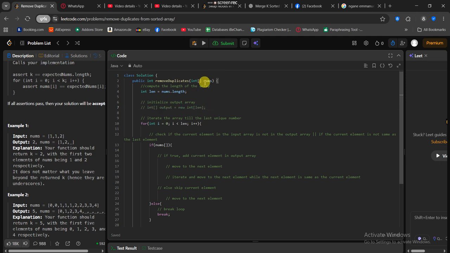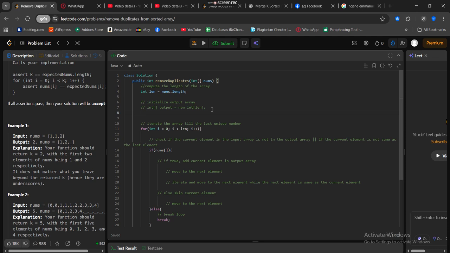And what I want to do is maintain norms, okay? However, what I want to do now is actually initialize count, output count, equal to 0, for now.